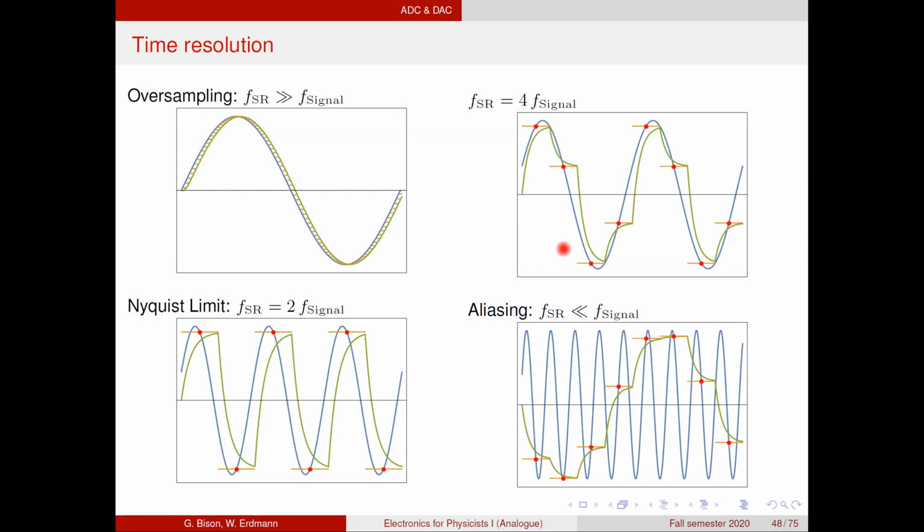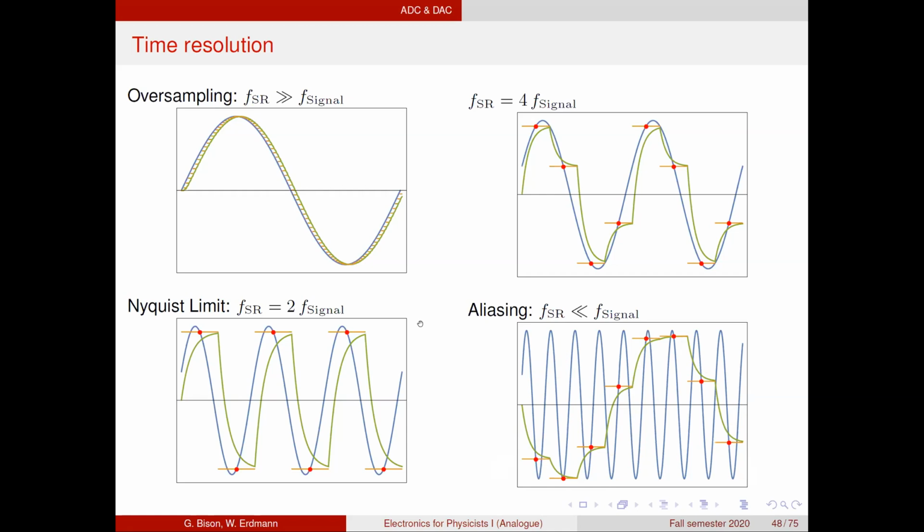Yeah, what happens if we do not do what I just said and simply sample at a really, really low rate? Here you have a sinusoidal signal, and we sample here and then here and then here and then here and then here, and we are completely blind to the cycles that happen in between. What we see are the values at the sample times, and then of course the reconstructed signal looks completely different.